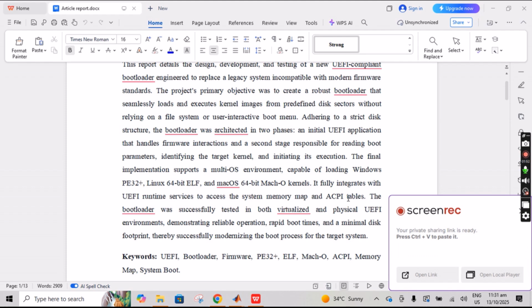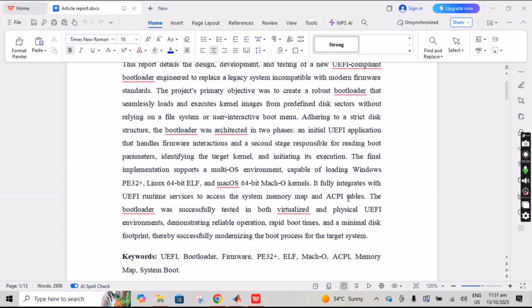In this operating system, it supports Linux, Windows, and Mac, with 64-bit as well as 32-bit. The complete bootloader fully integrates UEFI runtime services to access the system memory map with ACPI tables.